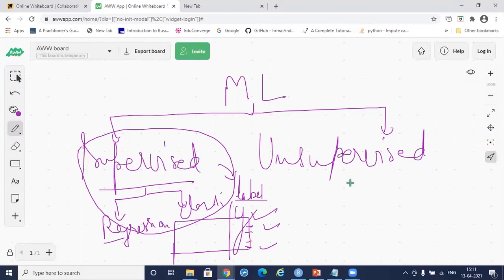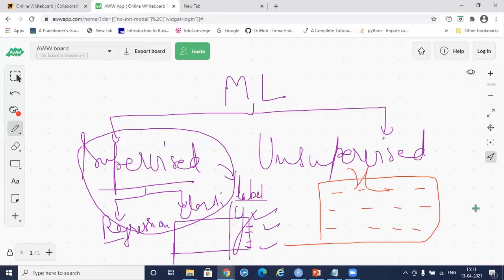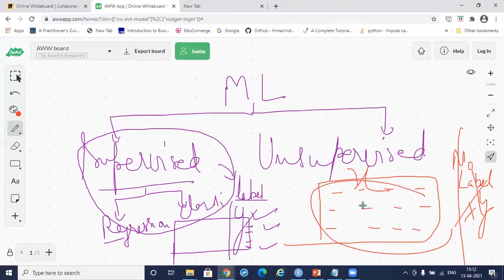Now come to the case of unsupervised learning. Unsupervised learning is used where the data set has only input values. Only X values are present and there is no Y value. Whenever there is no label and none of the target outputs are present, only X inputs, we can use unsupervised learning. Unsupervised learning means the data sets come without any labels. In such cases we are left with the last option, unsupervised learning.